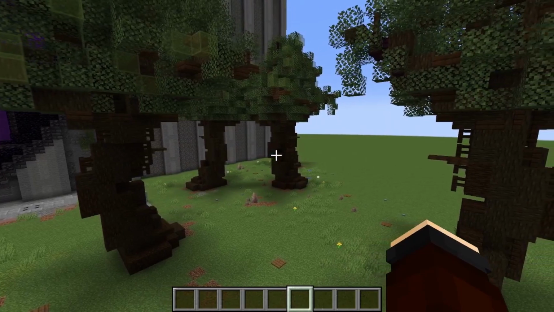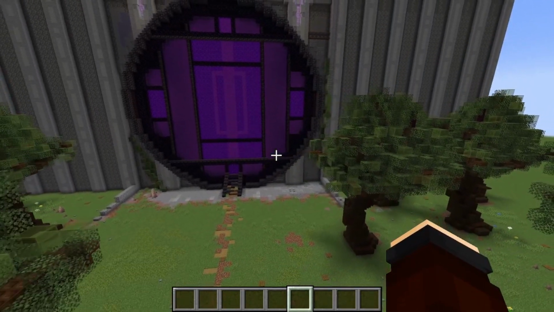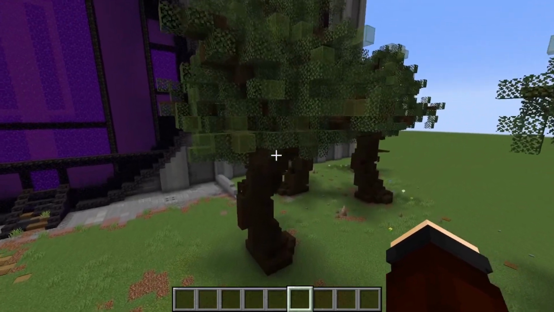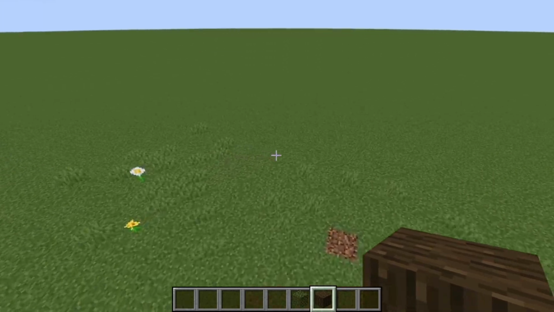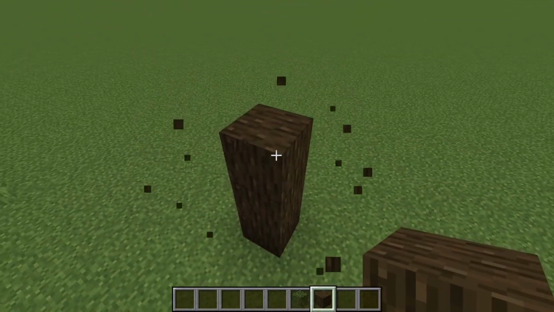I watched every single tree tutorial I could find online, because I've been terrible at trees in the past, never good at them, could never figure them out. The rule people always kept telling me was, if you're going to build a tree, use 30% leaves, 30% air, or 90%, 10% air, whatever it was, maybe 60% leaf or whatever.